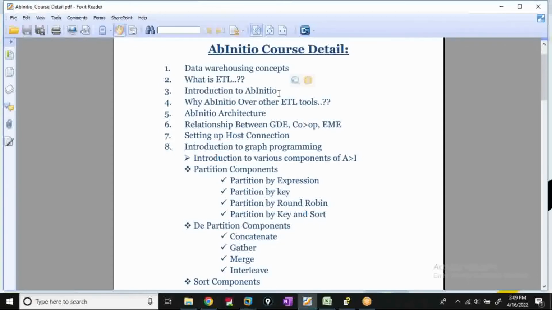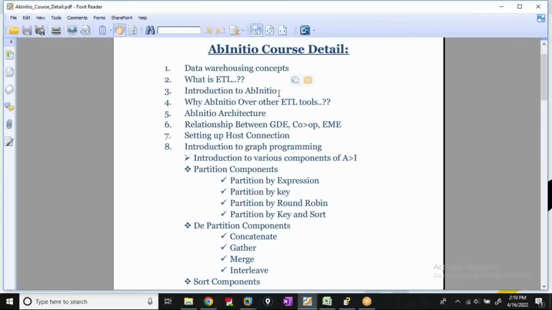There are hundreds of ETL tools in the market now, so what is Ab Initio? Why do we use it? What is its benefit over other ETL tools, because of which it is so popular with bigger organizations and bigger clients? If you search about Ab Initio at any time, you will find all the leading banks, the retail sector, and the insurance sector all using it.